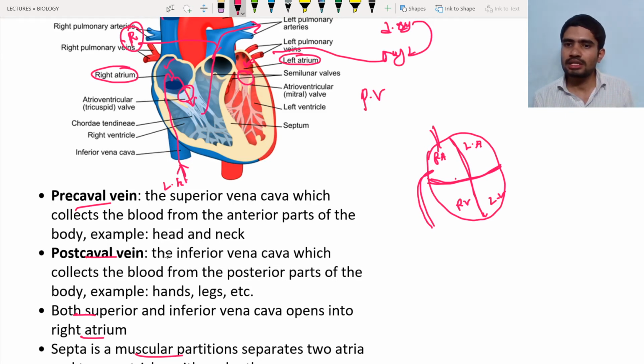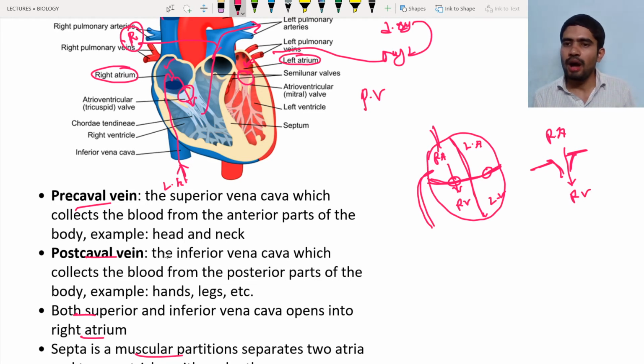So in the septum you can see a wall. So this is a wall and this is also a wall. So these walls are going to allow the flow of blood from the right atrium to the right ventricle only in one direction. Okay, so these walls will be in this way. This is the septum. Walls will be in this way. So from the right atrium to the right ventricle only will be done.